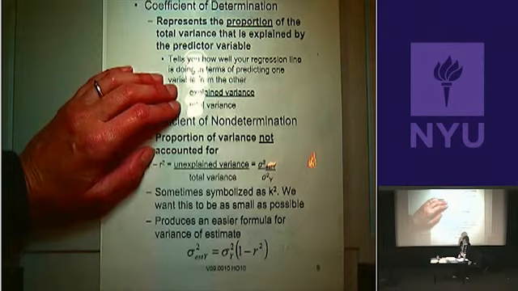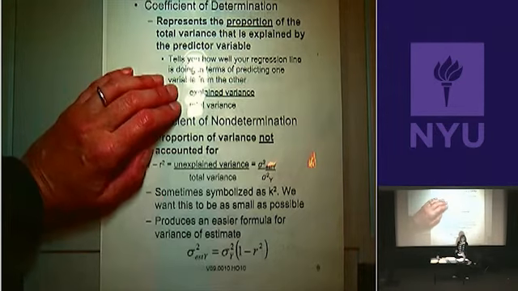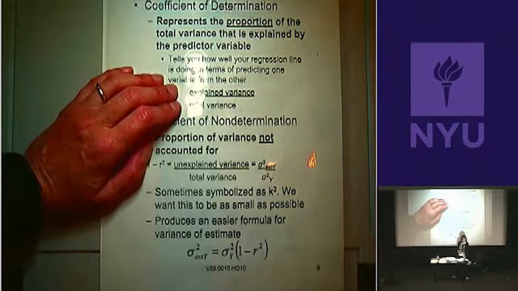Now, how would I normally get this? Well, what was my explained variance? How do I get my explained variance? What minus what? Look back at the formula. What's explained? How much better the prediction is than the mean? Yeah, but literally, what was it? Y prime minus y bar.